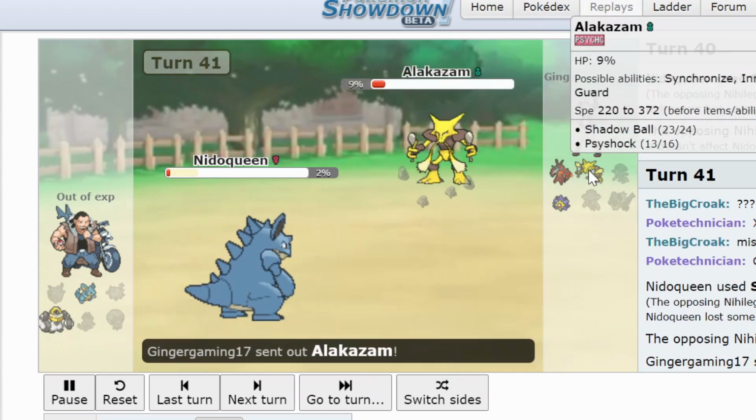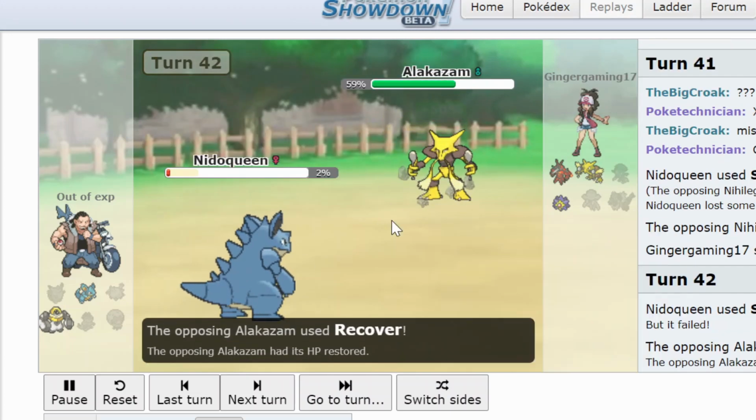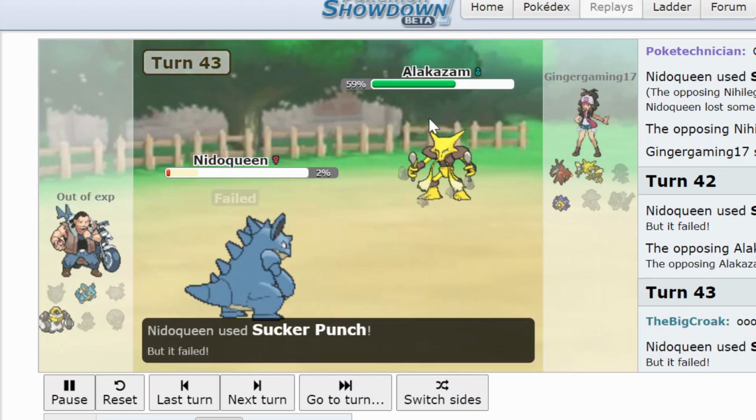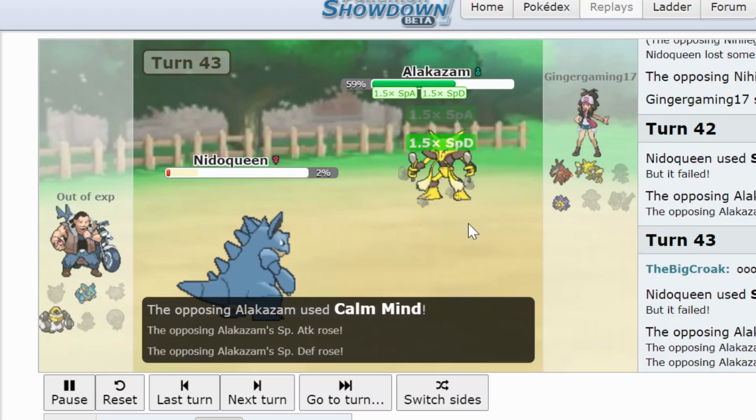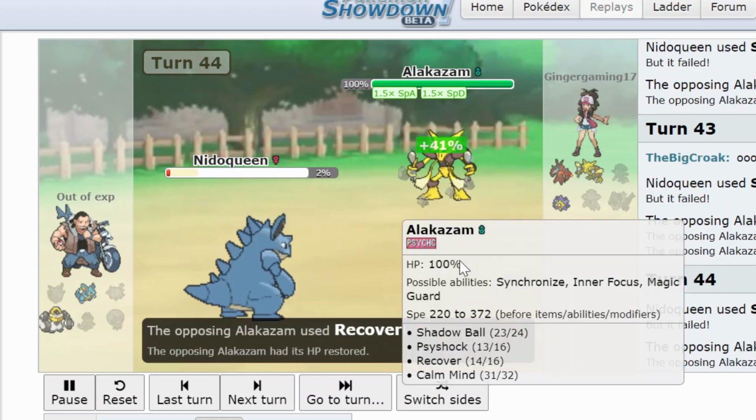But it also allows Alakazam to set up, and knowing fully well I'm going to run out of Sucker Punches before he runs out of recovers and Calm Minds. And that is game 1.